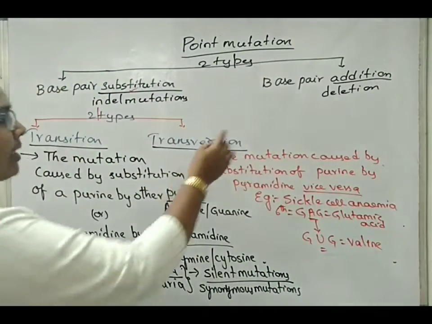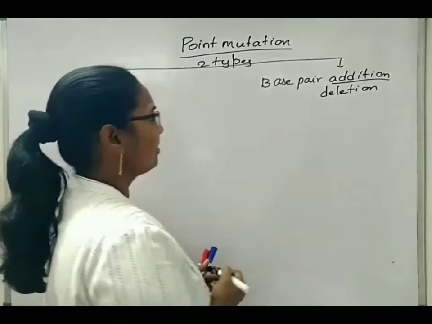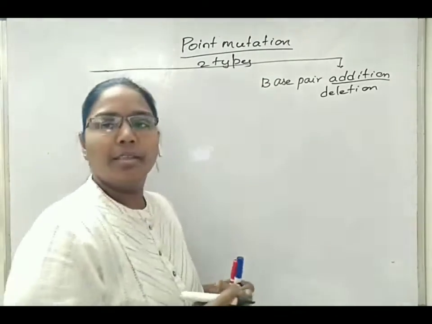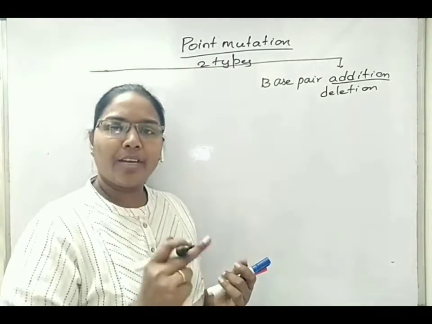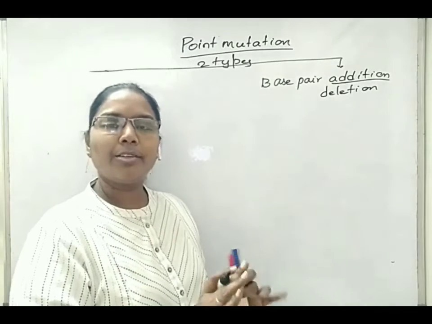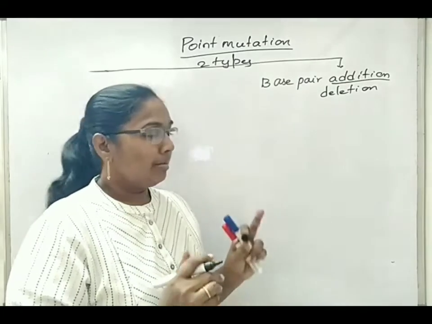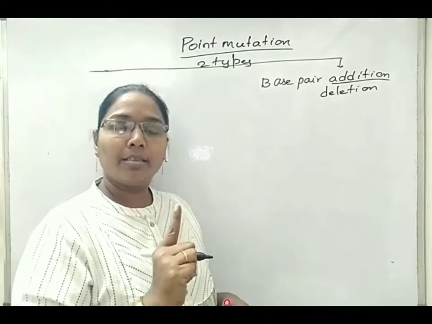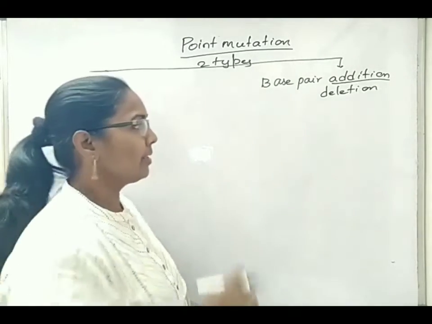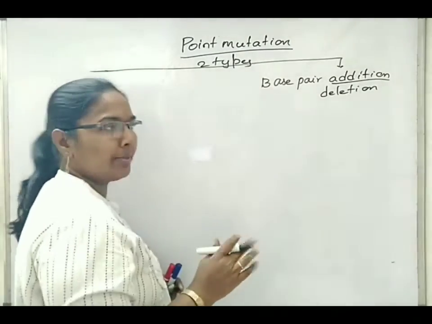Next, about another type of mutations, that are base pair addition or deletion type of mutations. Here, because of addition of one extra nitrogen base pair to the existing triplet codon. We know that one triplet codon codes for one amino acid, whatever it may be. Because of that, that particular codon sequence is not divisible by 3, if either by deletion or addition, the same thing happens.